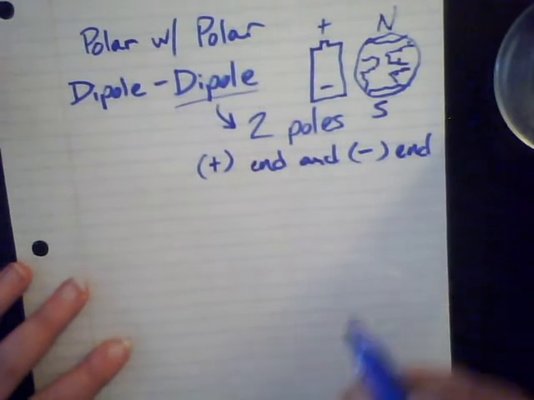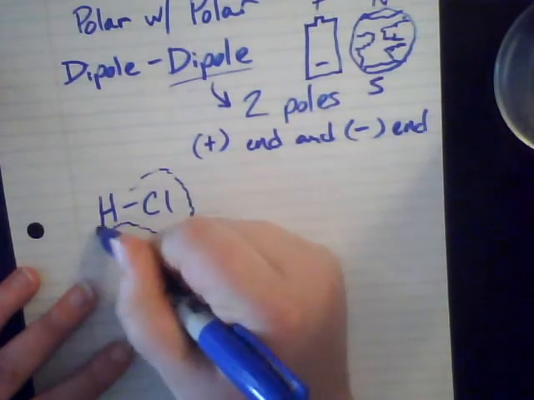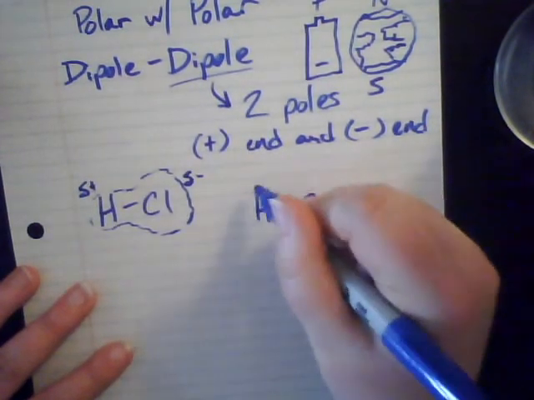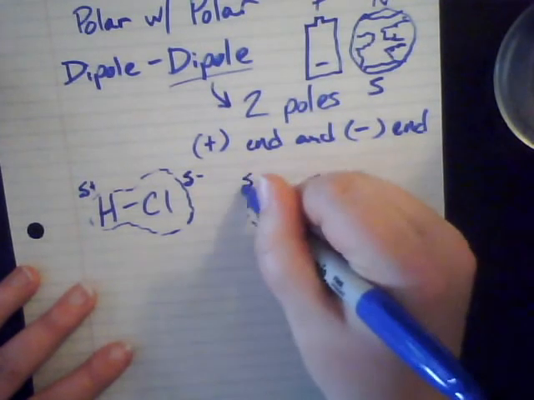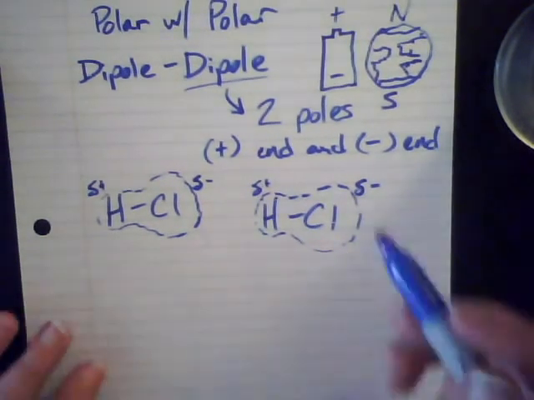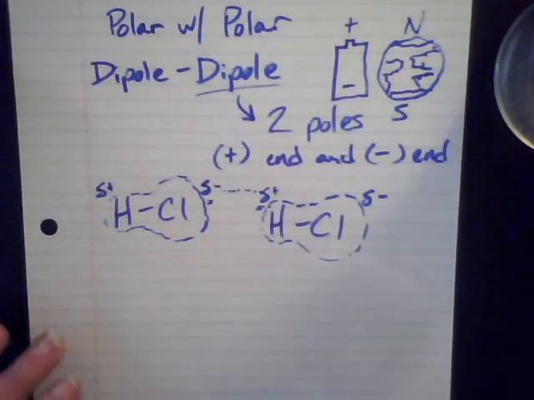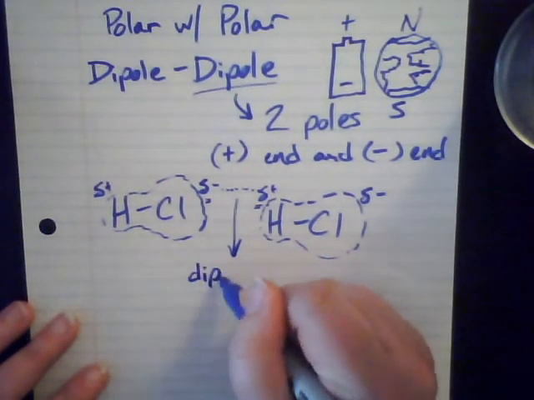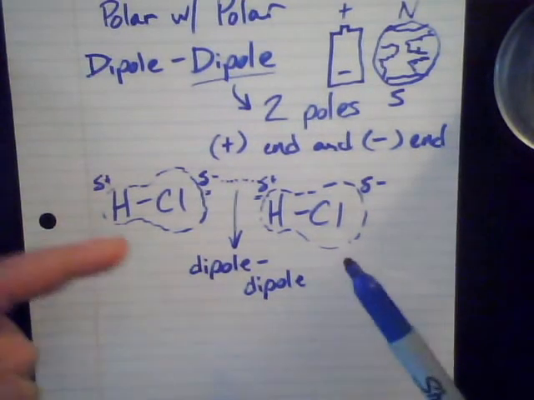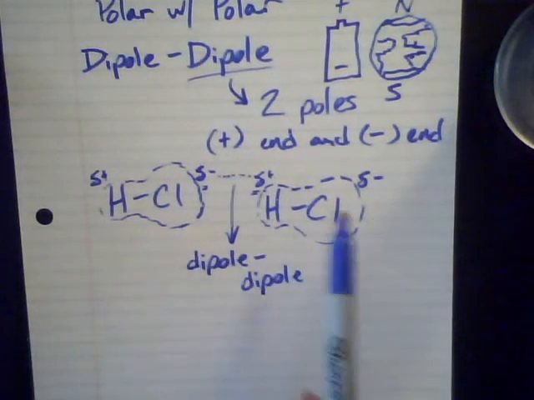If we put together two polar molecules — let's take HCl — we have our HCl, which, if we're visualizing the cloud, is heavier on one side: a slight negative end on the chlorine side and a slight positive end on the hydrogen side. I have another HCl floating around with the same configuration. There's going to be a slight attraction between the slight negative side of one and the slight positive side of the other. Opposites attract. This attractive force is a dipole-dipole attraction. It causes these molecules to stick together and intermingle because of these opposite charges attracting.